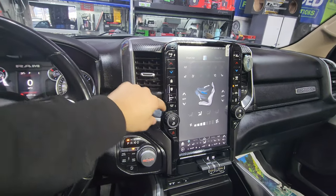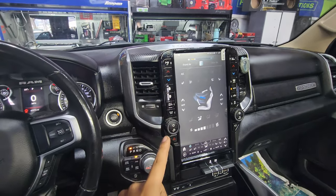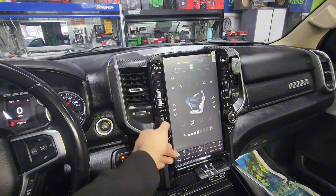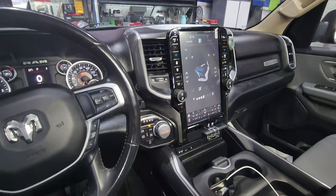It has various ways to use it. The volume knob is here as well. I know some people don't like the fact that they lose volume knobs in a Dodge Ram new body style — you do not lose it. You still have your volume knob here as you can see. And of course you don't lose your steering wheel controls — that would be a bummer to lose that. That's still working perfectly fine.